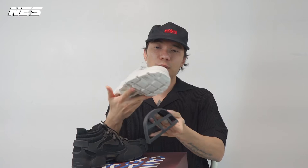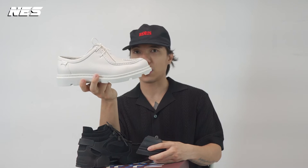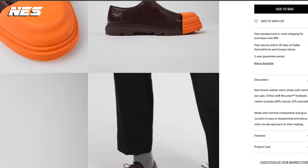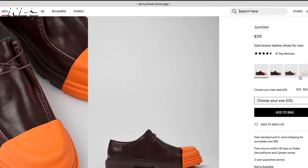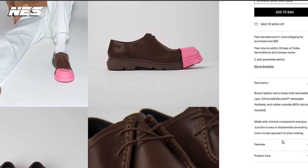So it's going to become like the regular traditional loafer. Without this toe, I wouldn't get this shoe in the first place, because I've seen so many basic traditional shoes. It kind of bores me when I look at them. And they come up with a lot of fun colorways for you to choose from. If you have an extra budget, you can get the same model in different colors, and you can also swap out the toe shapes to make it more fun with your outfit.